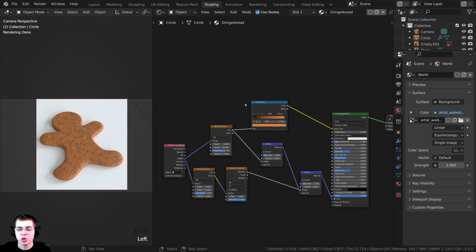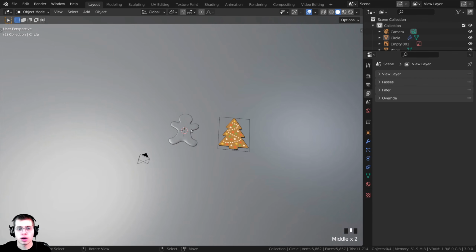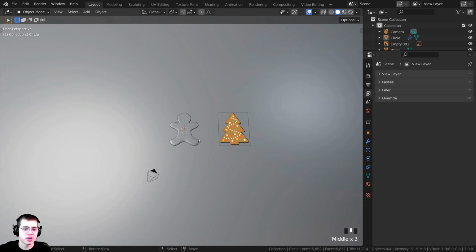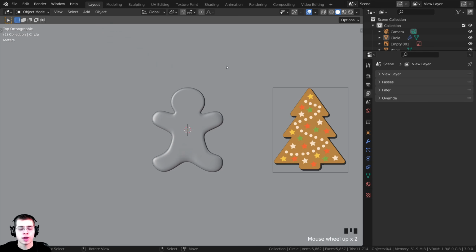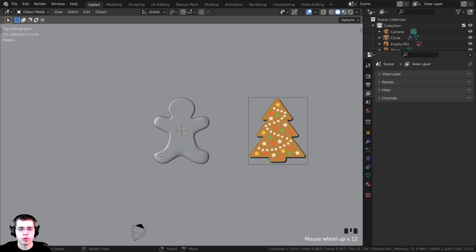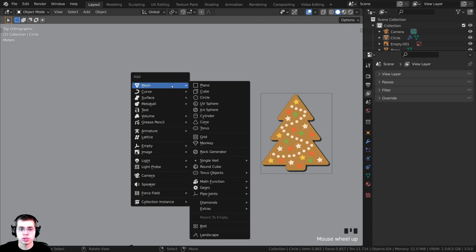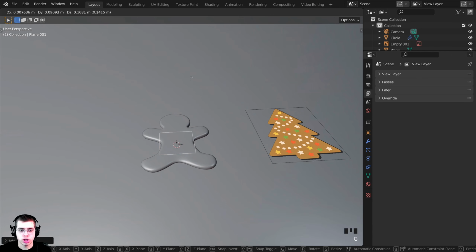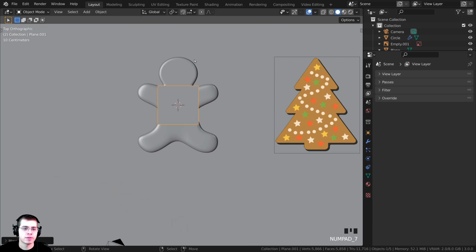So now we are going to be creating the frosting. To create the frosting, I'm going to go back over here to the layout so that we can see the entire thing, the 3D space in full screen. I'm now going to press 7 to go to the top view, and then press Shift C to make sure the 3D cursor is in the very center. Then I'm going to press Shift A and add a plane. Then I can press G and Z and bring the plane up so that we can see it, and I'll press 7 for top view.